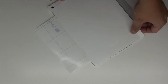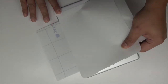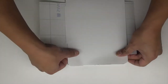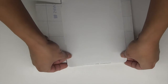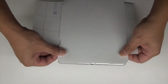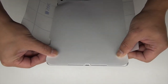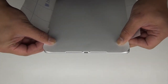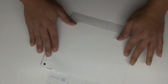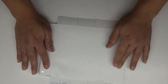Now, we're going to make our way towards the bottom of the iPad. For this area, to help you align it correctly, is going to be the power and the speakers. So once you have it generally aligned, you want to take a look to see how close you are. Alright? So now we know where the placement is. We can press firmly the entire upper region that is stuck to the iPad.